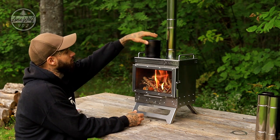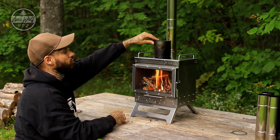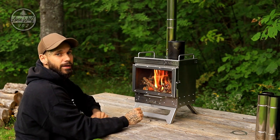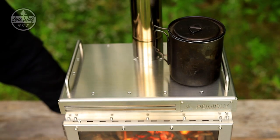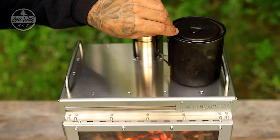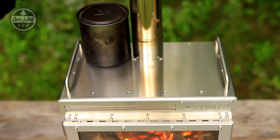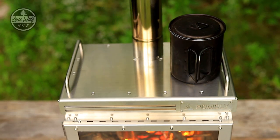So if you do have two or three pots up there, they're not going to fall off the side and create a mess inside of your camper or your tent. Here we've got a top-down view of the stove so you can see a little bit of the layout. If you want to cook on top, moving your pot across — that should help you guys judge the size and the usability of the stove for cooking.